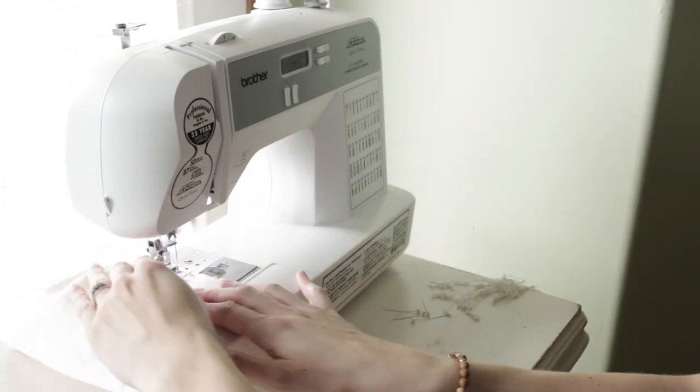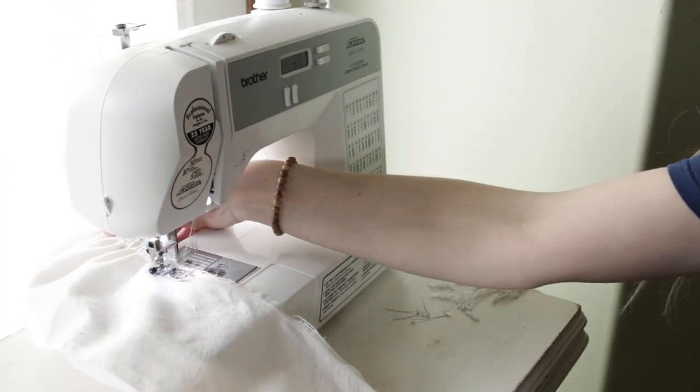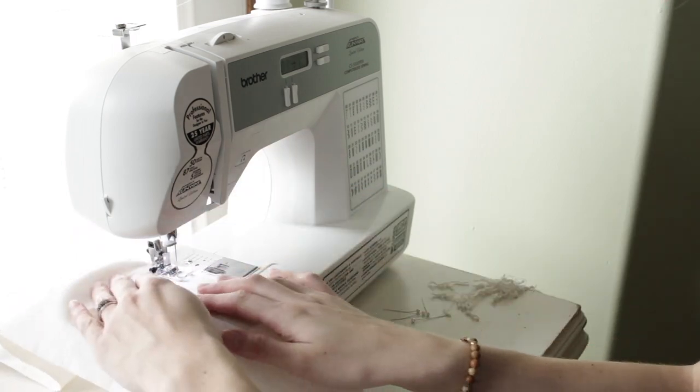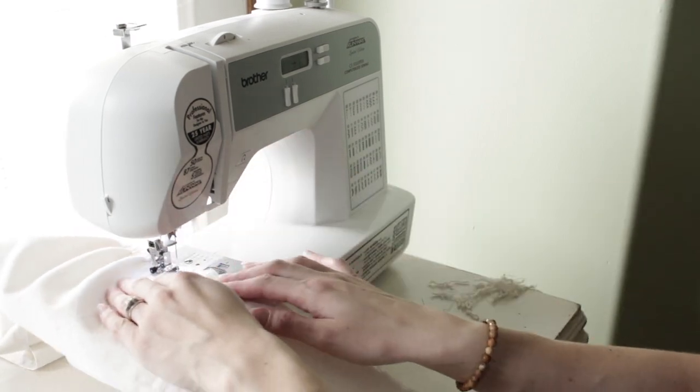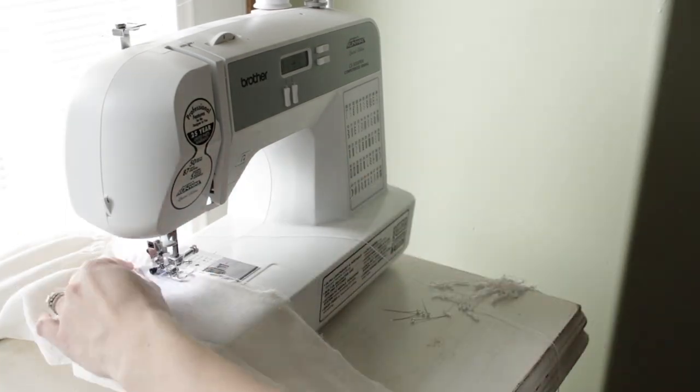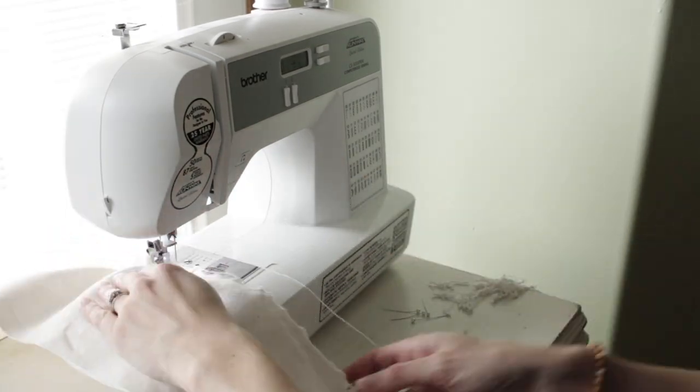After that, I created my ruffle piece, and I just cut fabric as long as I wanted, and I recommend wrapping it around your ottoman twice. So mine ended up being too short, so learn from me, wrap it around your ottoman twice. If it's too long, you can always cut off the excess or create tighter ruffles.